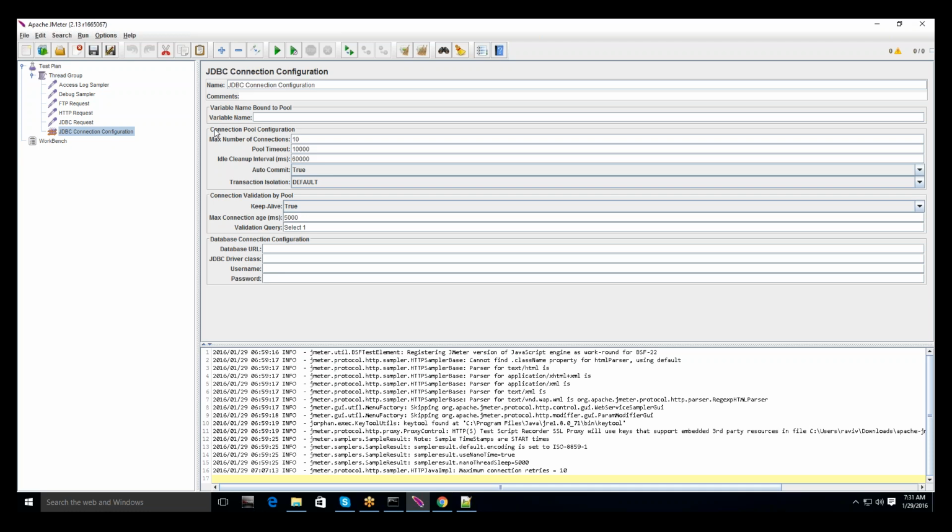Once the transaction is done, we need to close them. That is called the pool timeout here. The maximum number of connections is how many connections can be open at a time from JMeter.